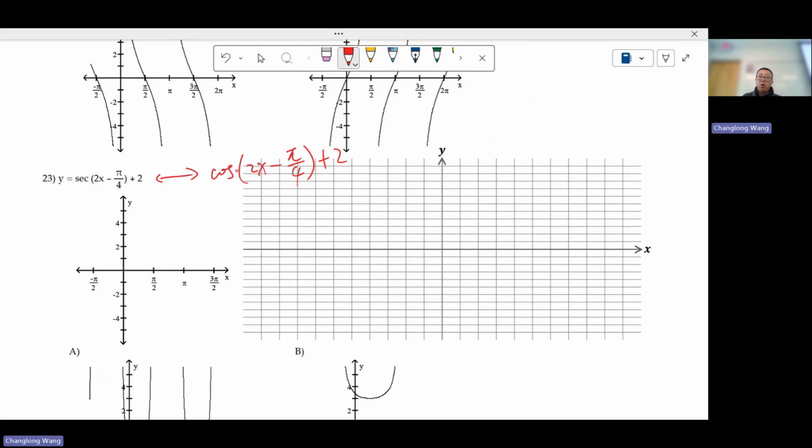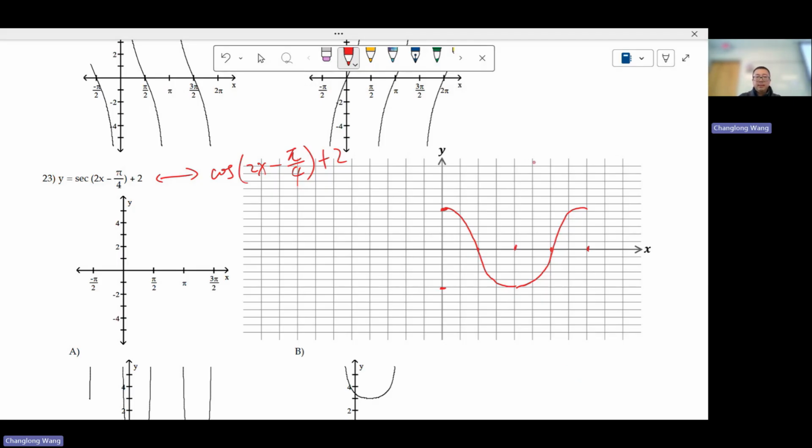Right, so now if we want to quickly graph cosine of 2x minus pi over 4, I'll do a cosine graph, but let me make sure that it's as perfect as it can be, since later on the phase shift is going to be so subtle, very hard to see if I don't do it accurately. So I'm going to get a point here. Okay, I'm going to go down, get to the minimum, come back up, and reach the maximum.